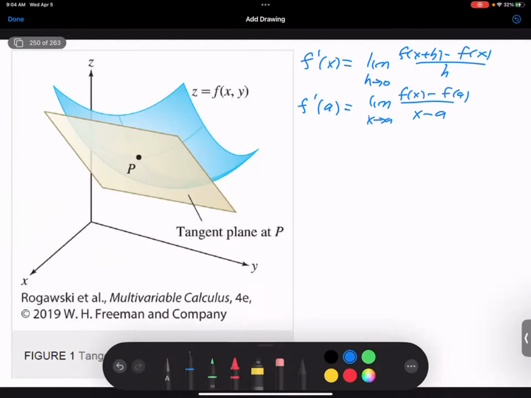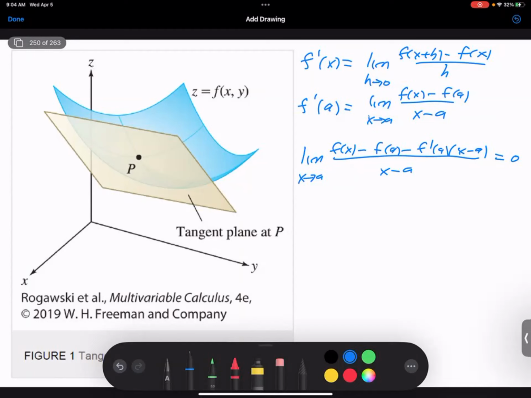And another way of saying this is that the limit as x goes to a of f of x minus f of a minus f prime of a times x minus a, over x minus a, equals 0. And if you look at what's going on in the third one, f of x is where we are at time x. f of a is where we started. f prime of a is our instantaneous speed. x minus a is the elapsed time.